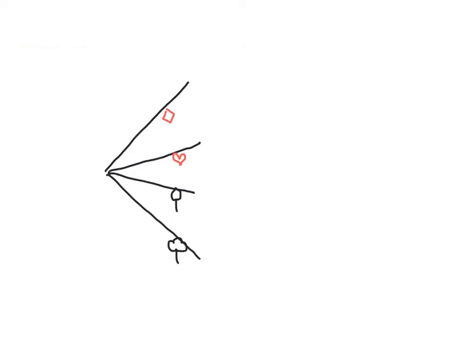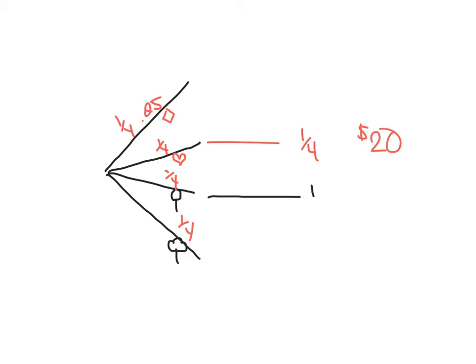So to see this, it might be easiest just to look at a quick tree diagram. You have a 25% or 1/4 chance of drawing any of the 4 cards on your first draw when the waiter brings out the 2 red and 2 black. So if you draw a Queen of Hearts, this is a 1/4 chance, and that wins you $20. Now, if you draw the black card right here, that's a 1/4 chance, and that gets you $0, and this is a 1/4 chance and gets you $0.